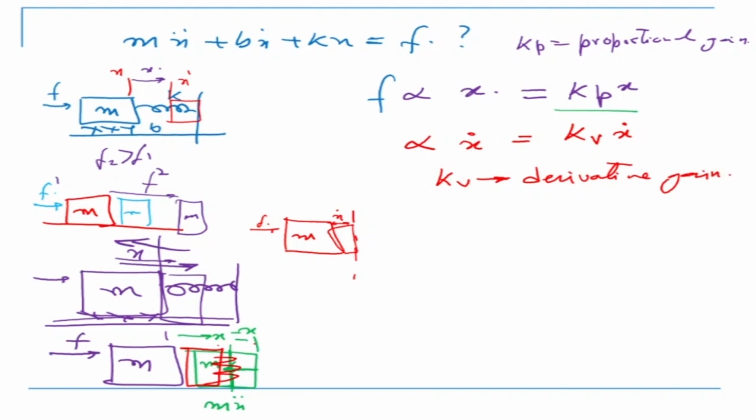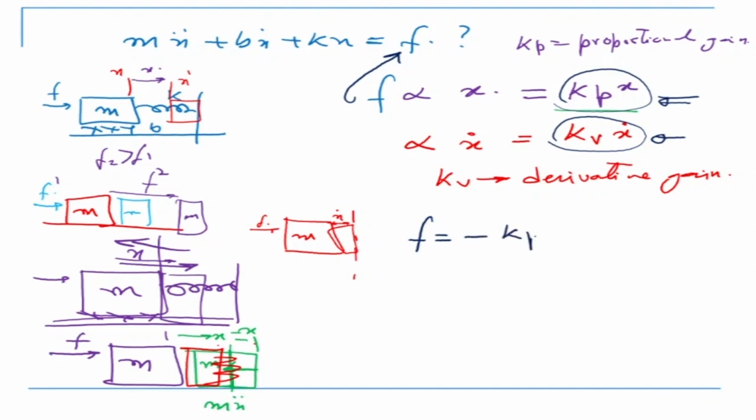Now we have the force that we are applying is proportional to two things. One is the proportional gain and the other is the derivative gain. So force is equal to kp into x plus kv into x dot. That's the force. So what I will do is I'll put this force equal to this plus this, and I want to bring it on the left side, so I can write this as minus. So F is equal to minus kp into x minus kv into x dot. I hope you understand where this came from and what is the logic in that. So if I take this F and put it into that equation there now, what will we get?